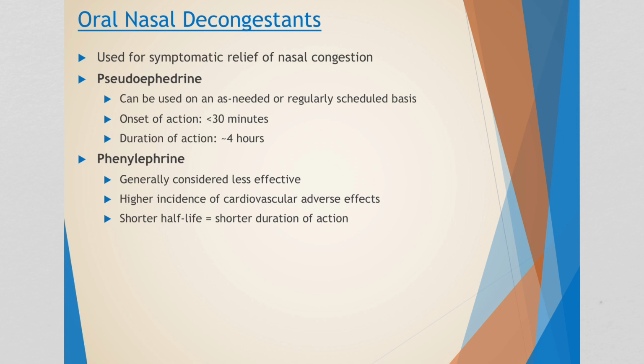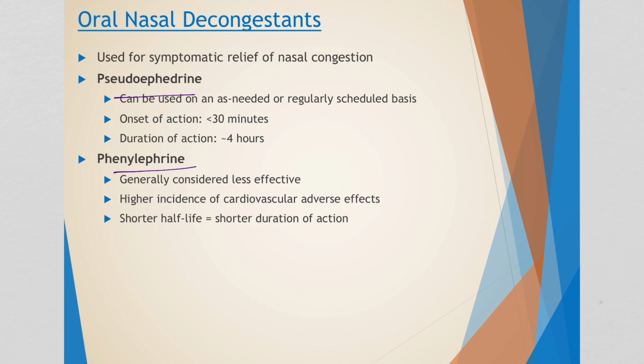The oral decongestants are most preferred over the nasal decongestants just because the topical nasal decongestants can only be utilized for about 3 to 5 days. We'll get to that on another slide, but the oral can be utilized for an extended period of time. We have two different types of drugs that are most often going to be found in an oral nasal decongestant over the counter: pseudoephedrine and phenylephrine.